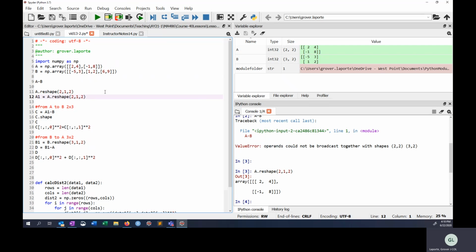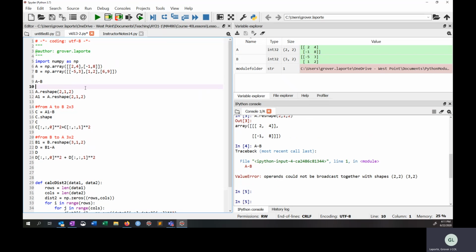Let's look at the reshape. What happens when I reshape this thing? Well, you can see Python, or at least Spyder here, gives you a visual of what's going on. I got this row, and this row is behind that row, with 2 columns in each one of them. So it's a 1 row matrix and another 1 row matrix behind it. And then, of course, it doesn't stick, because if I try to do this, it still doesn't work.